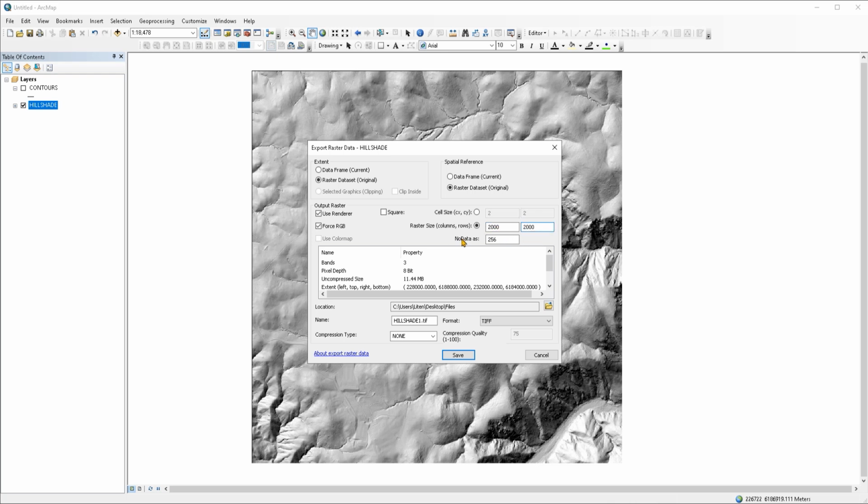The no data field does not really apply in instances when you're exporting images out to Google Earth because Google Earth does not have the capability to recognize no data values or isolate them in any way.